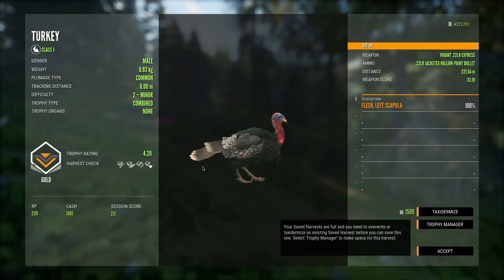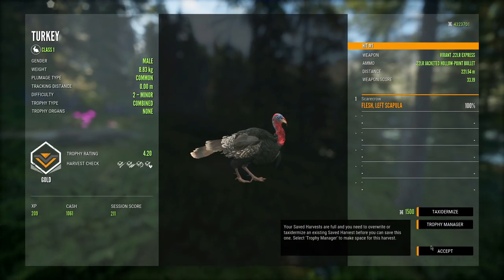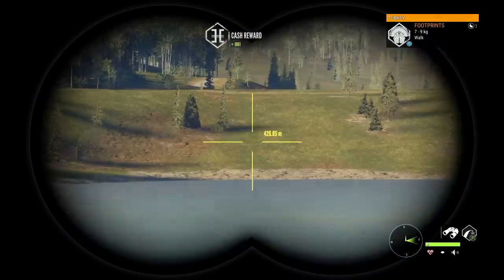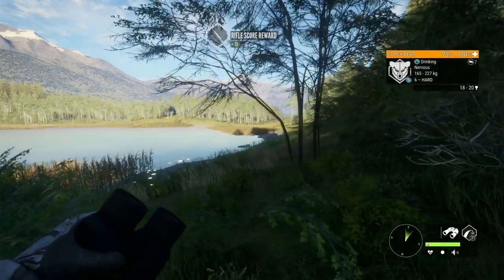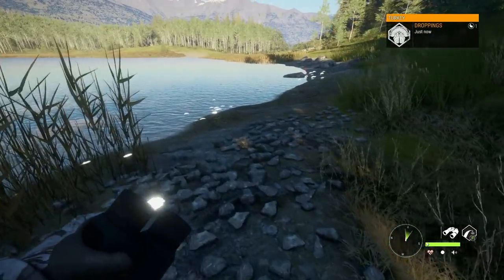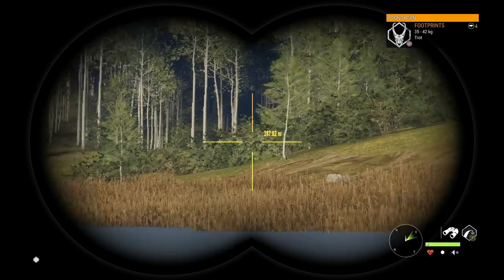I'm excited to see those Gould's turkey, because they tend to have more blue on the head from what I saw during the little sneak peek that they showed in the last EW stream. Well, by the time this video goes out, it'll actually be two streams ago, because I believe they will most likely have shown off more of the map and stuff by now. But this video is being recorded a couple days in advance of being actually uploaded.